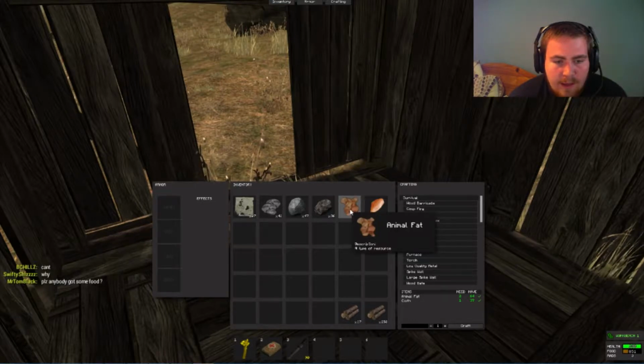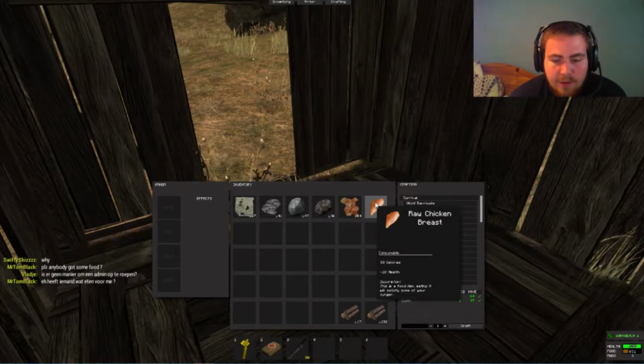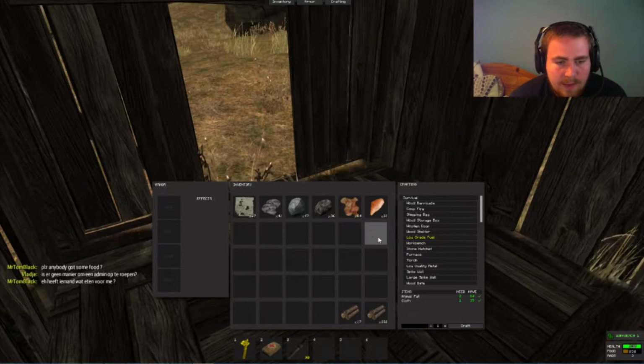Again, you also get chicken, but I think chicken is self-explanatory. You cook that in a fire, which I'll show you how to do in a minute, and that will put up your food, but we'll get to that when we get to that.